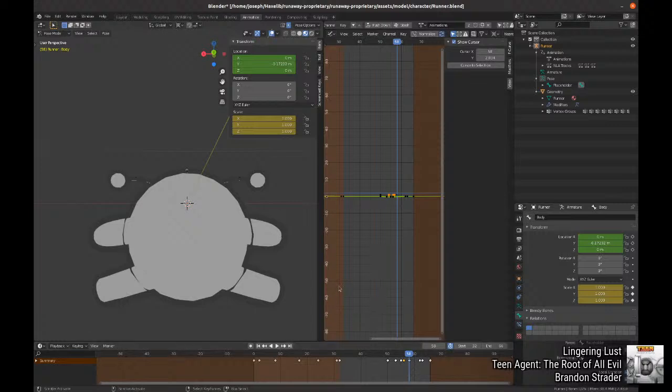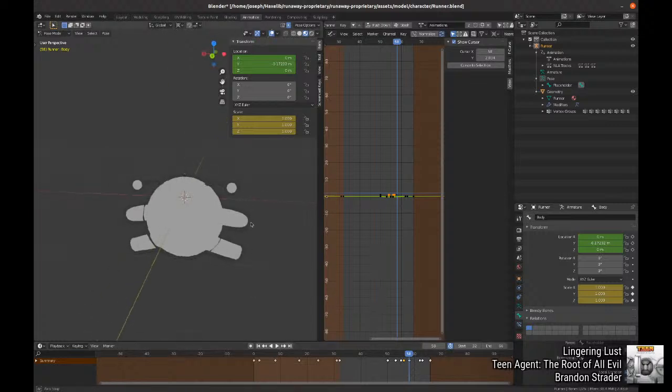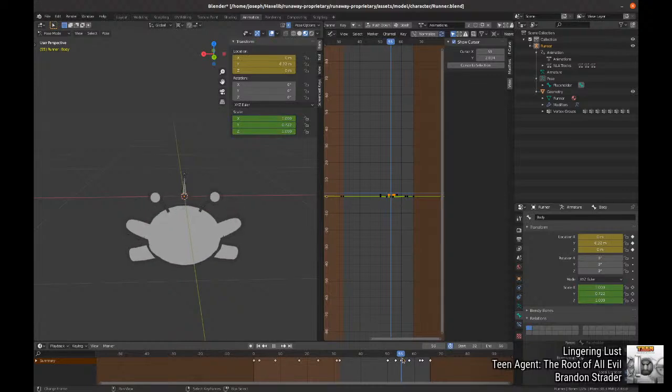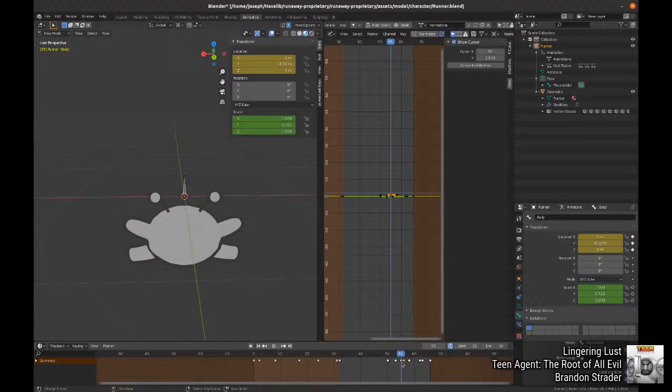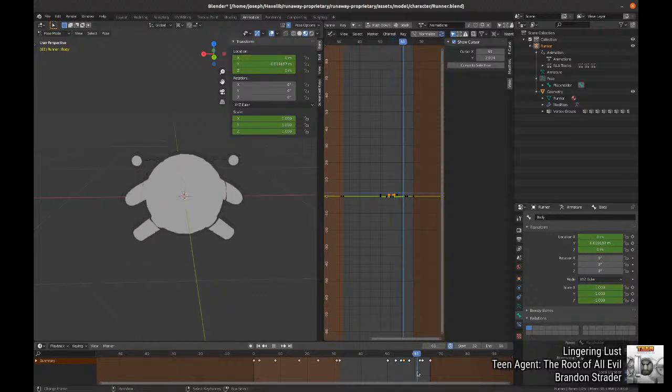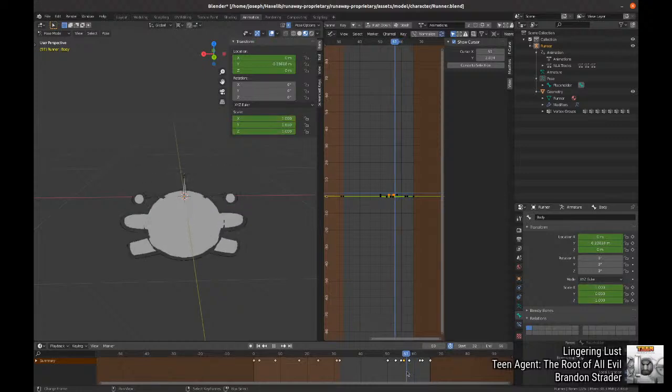It's one of the fundamental principles of animation that characters and objects should stretch and squish, especially if they are even remotely soft.